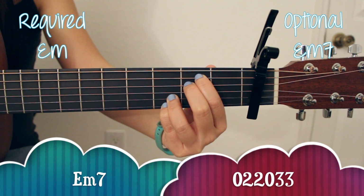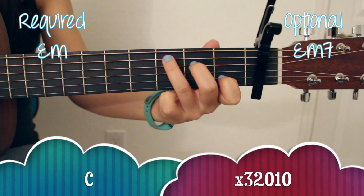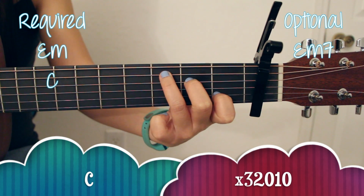Alright, now let's go on to C. And this is another chord that you do need to know for this song.